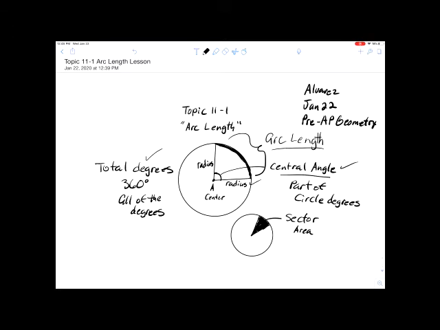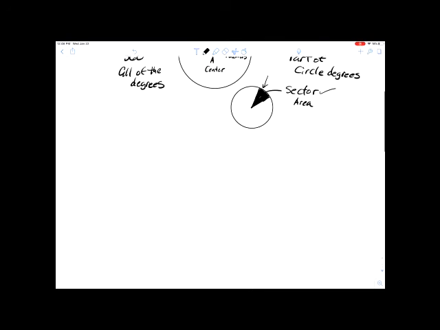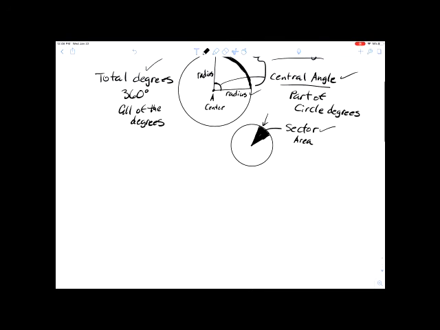Okay? So what is the area of the slice of pizza called? It's called the sector. It's called the sector. So this is your slice of pizza right here, this one. And it's called the sector. All right. So let's create another circle. I know you're still copying some of the other stuff. Okay. All right.